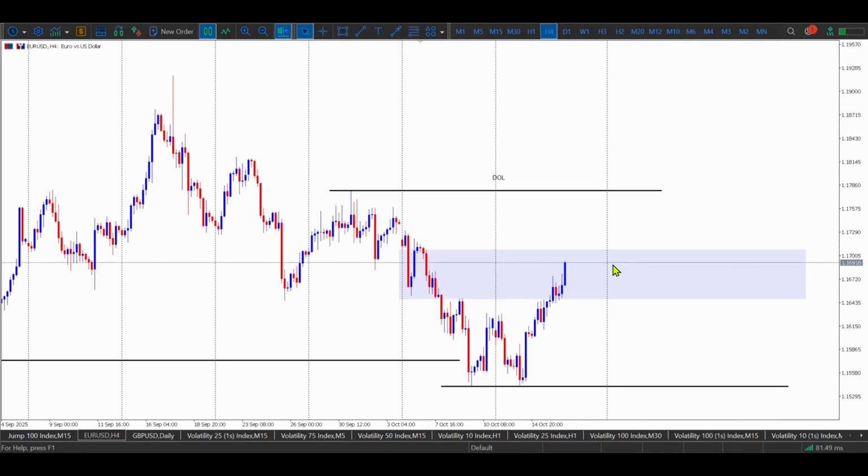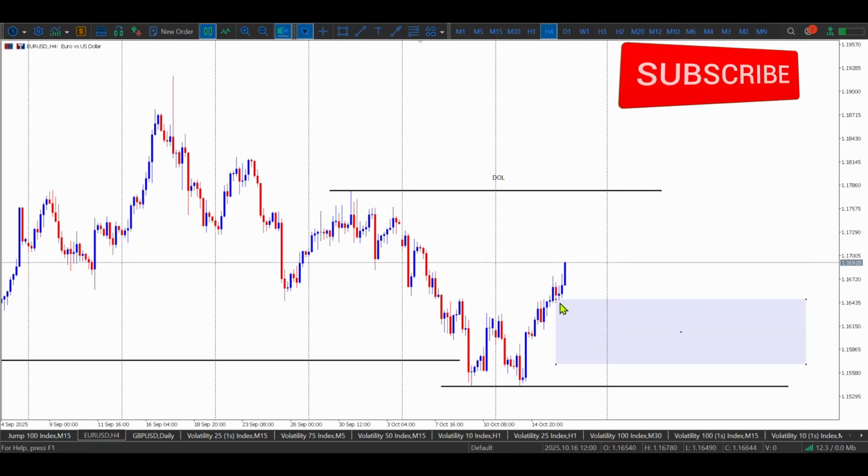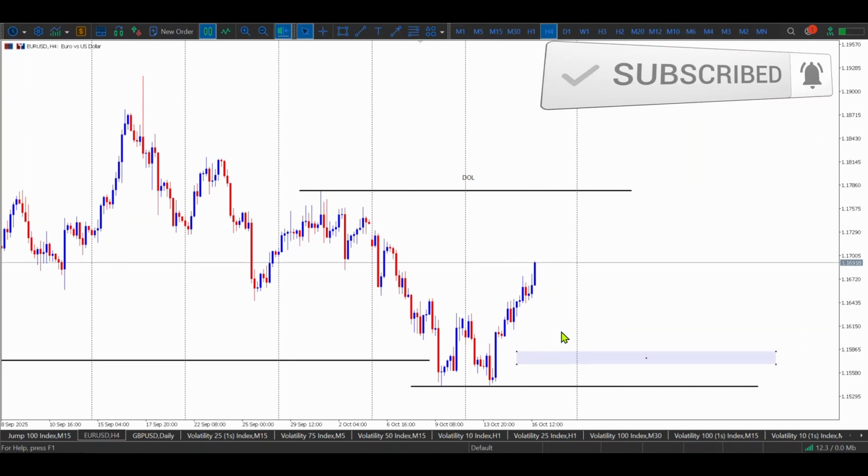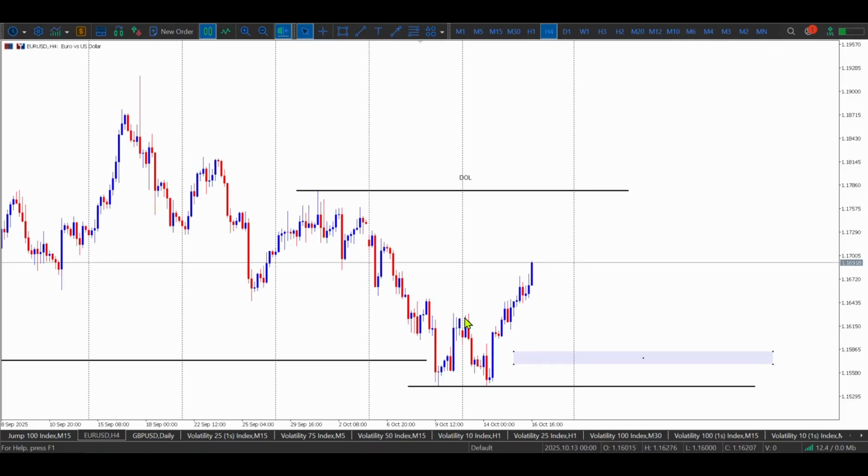So right here, what I have is I'm now going to remove this fair value gap that we annotated on daily, remember. Okay, I'm removing it because I want to keep the charts very clean. So we open on Monday, we trade lower, Tuesday lower, and then you start to move up. Okay, so this was Tuesday movement right here, Tuesday's movement.